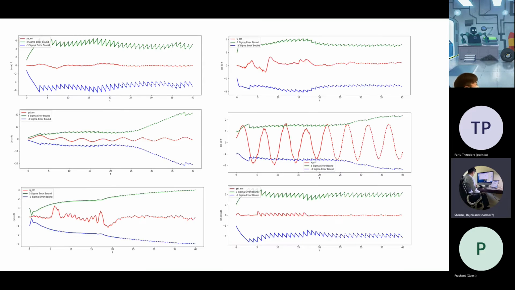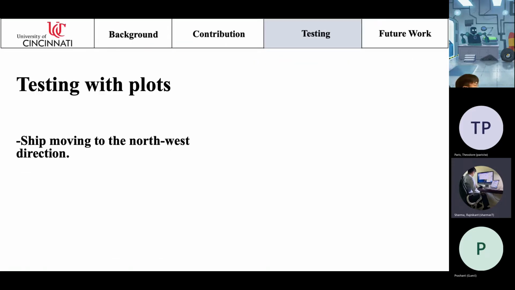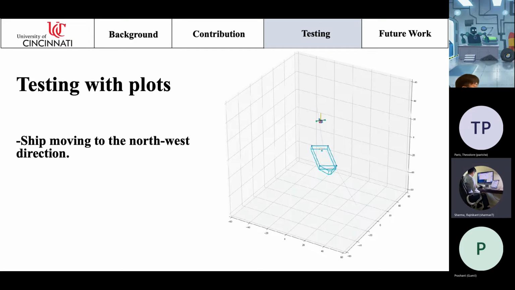And for the other errors, you can see they nearly remain at 0, except the W, because the W, the speed of this vibration, is caused by the ship moving up and down by the wave. So it will show a sine function like that. And we change the angle and move the ship to the northwest direction, and it's also finally landing on the boat slowly.